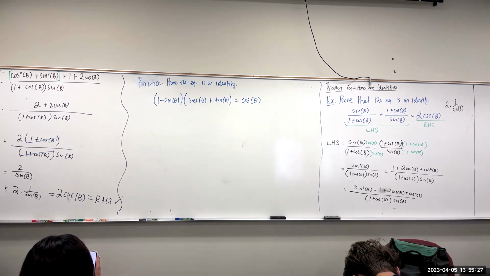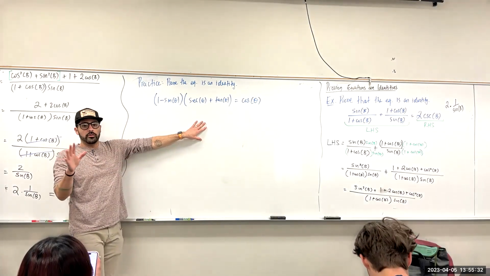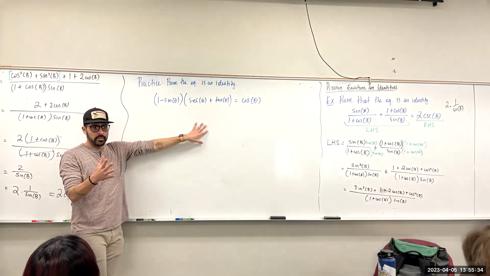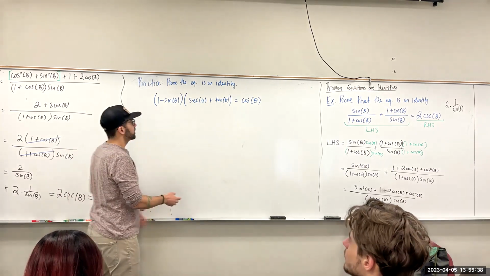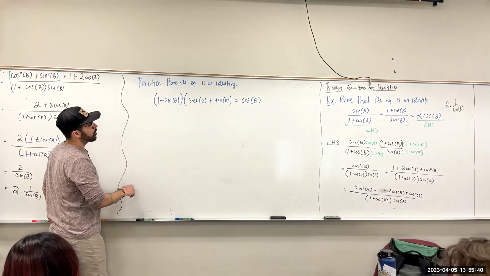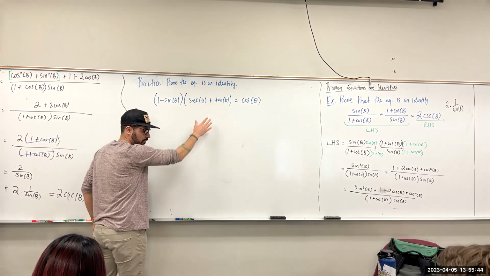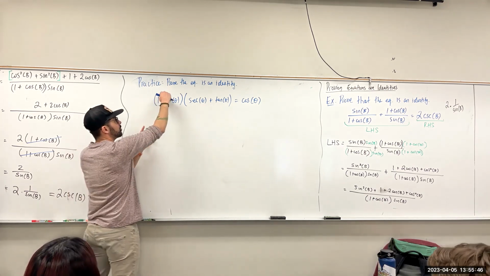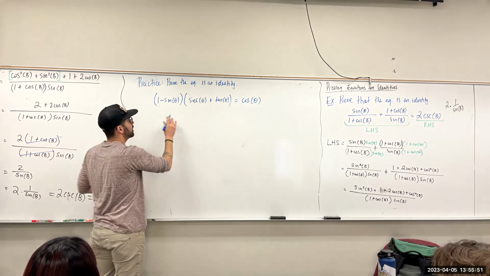All right, guys, let's finish it up. It's beautiful, walking around, people were doing it different ways. That's fine. That's the beauty of a proof. It's how you want to make your argument. I did see most people just start by rewriting this as sine and cosine. That's the common thing I saw. You could have also just FOILed these out. That's another way you could have done it.